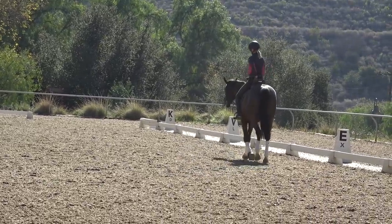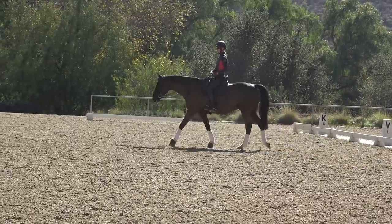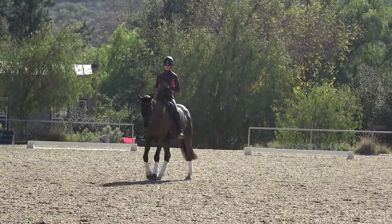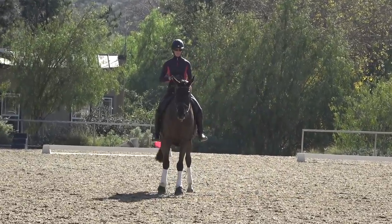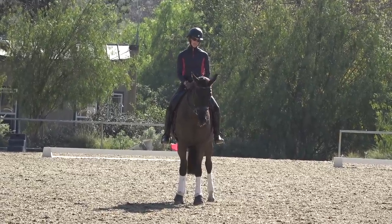If you're really struggling, work on it from the ground. So teach the horse to bend, teach the horse to go a little in the side reins. It's better off to introduce the concept of the contact and connection first on the ground. But when you're riding, those are some tips that should help you.